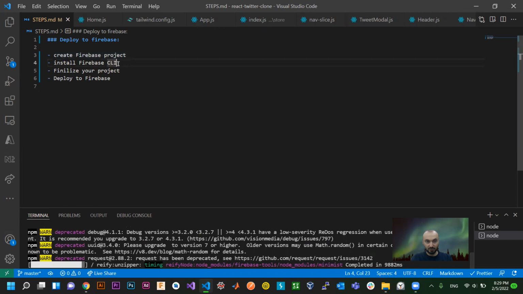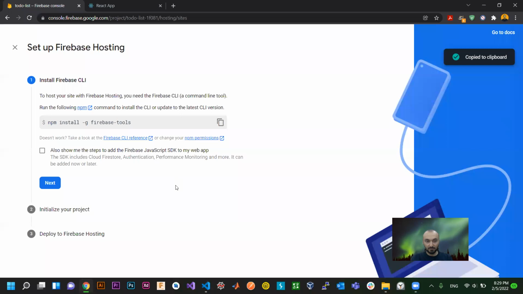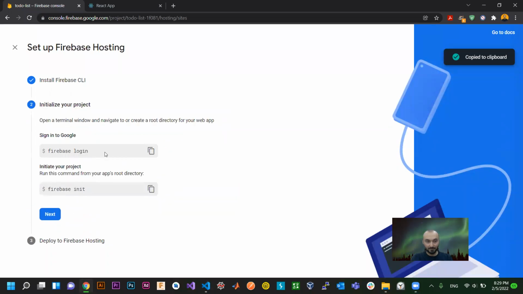After creating the project and installing the Firebase CLI, we are in the second step. Okay, so if we click next, then we have to finalize our project. Or at first you have to initialize it, then you have to finalize it also.